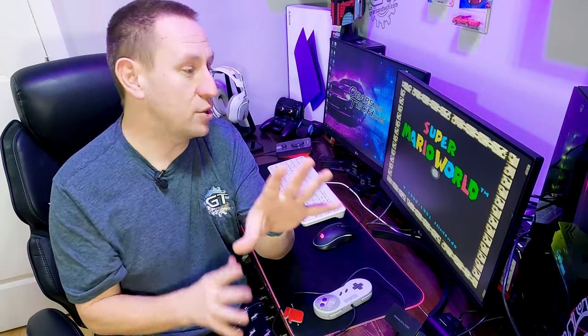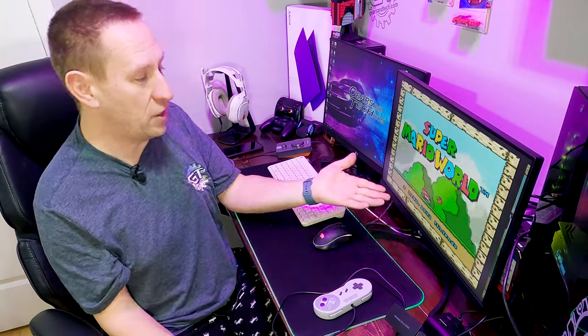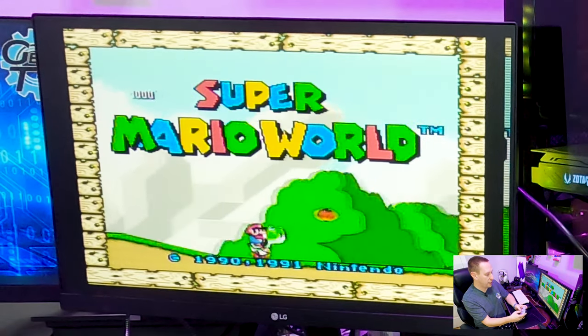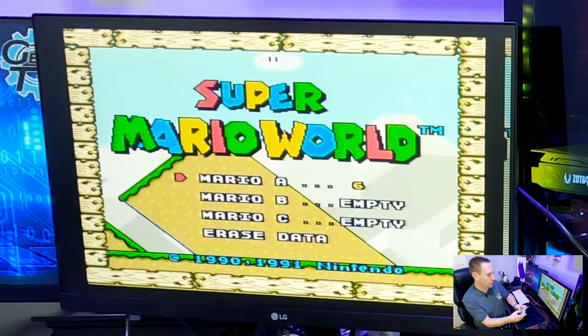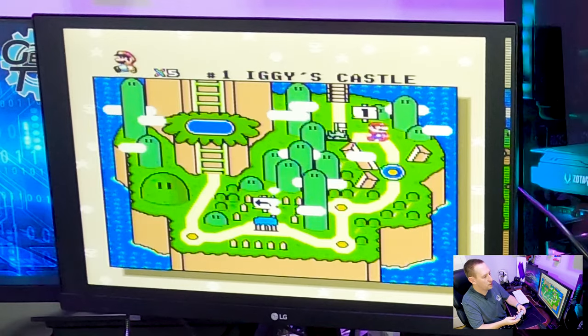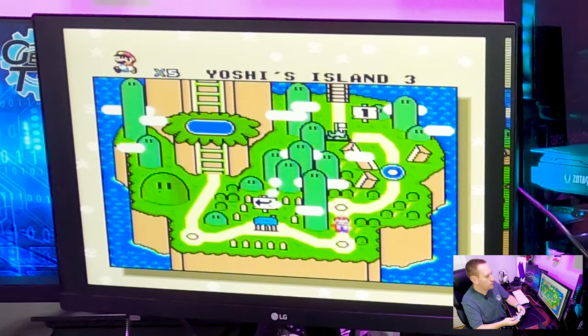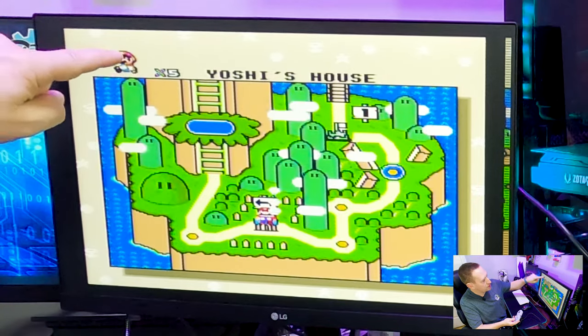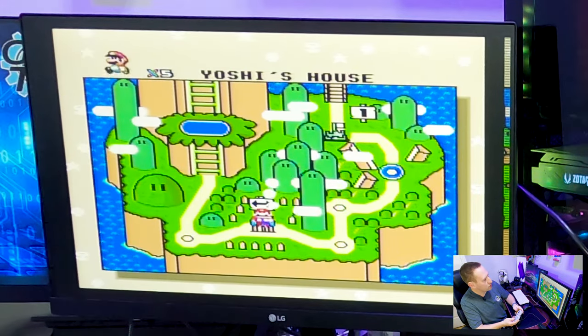Let's do a quick look at what this one looks like — it really doesn't look that bad. Let's drop into a game here. I've got a game that I've started already. We'll go to one player. We'll just look at a few key things here. What you will notice especially around Mario is just fuzzies around him.